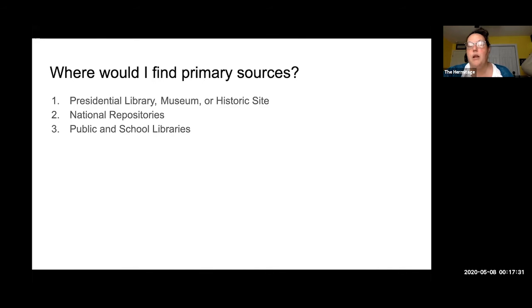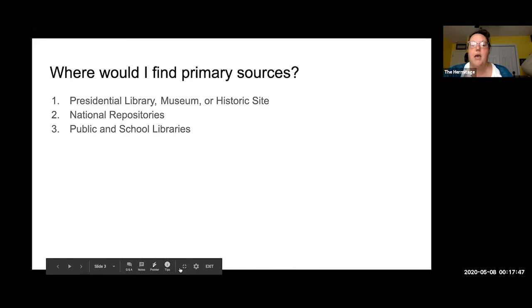But what I want to encourage you to do is to talk to the professionals that are working at those facilities. Some of you have done that very well. I've had a chance to see some projects where you've gone to interview, perhaps, your public librarian or your school librarian, and that's excellent. So keep up that good work. They can help in a lot of unexpected ways, so don't hesitate to reach out to them and ask for some unique help for sure.